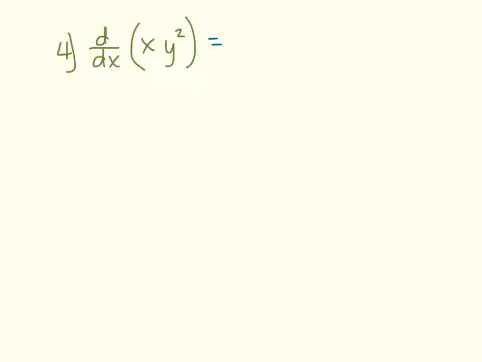Okay, so when we do it, don't forget though, every time we take the derivative with respect to x of y, we need to do the chain rule and at the end have that dy dx. Alright, so your first term here is the x and your second is the y squared. So it's going to be x times the derivative of y squared, which would be 2y, then dy dx. So that was first times the derivative of the second, plus the second times the derivative of the first. The derivative of x is simply 1.